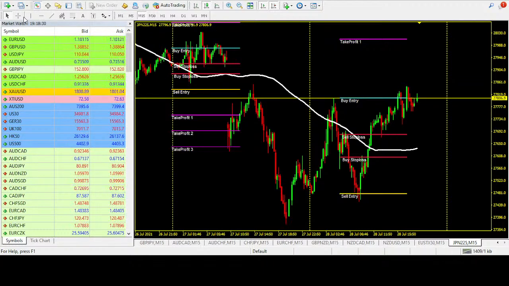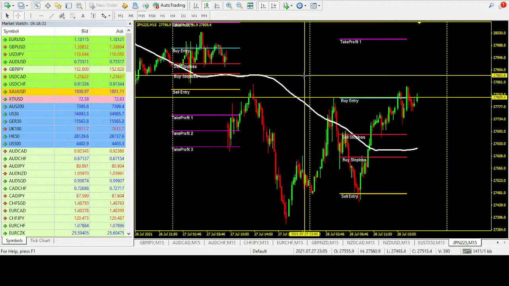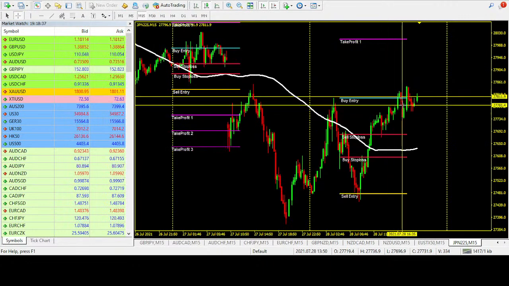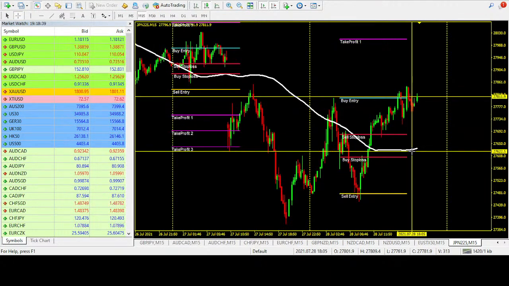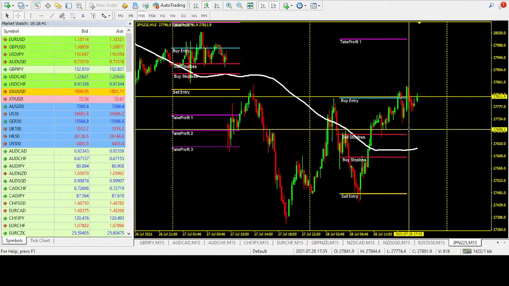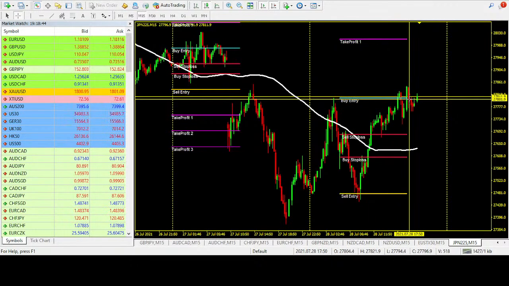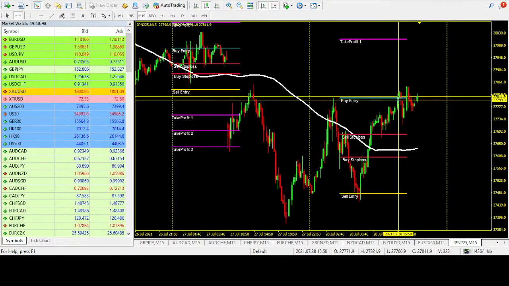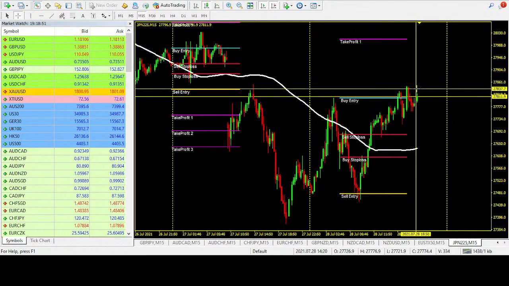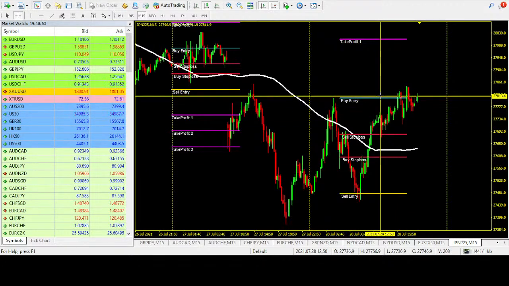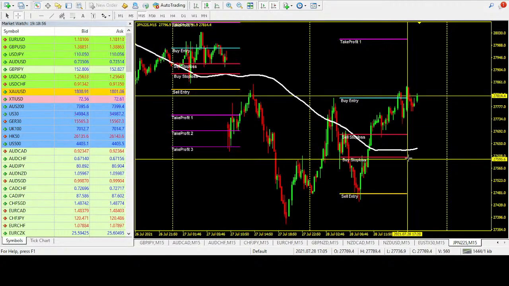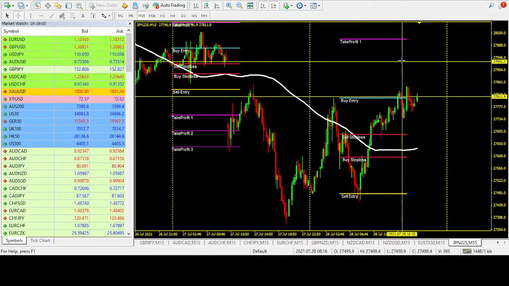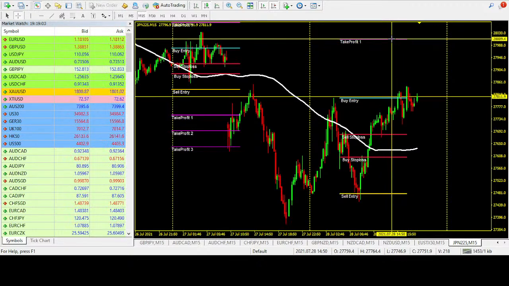So this is what a buy opportunity would look like before it materialized. Okay, as you can see, what validates it is if the current price is above the 100 period moving average, that alerts you that you must start looking for buy trades. And then as you can see right now, the buy price was triggered. So this is a valid buy trade. If you're interested in trading this, this is a potential opportunity. And then obviously, as you're using the system, you get a stop loss. You put your stop loss where it says buy stop loss over there, and then you put your take profit where it says take profit one.